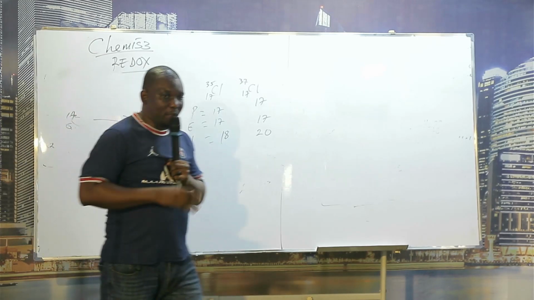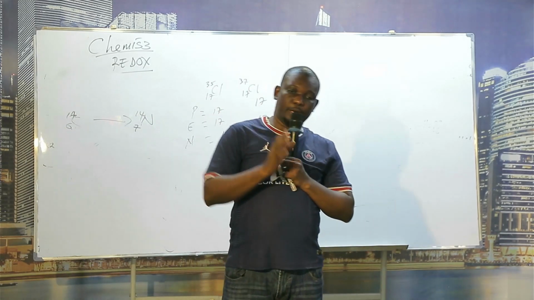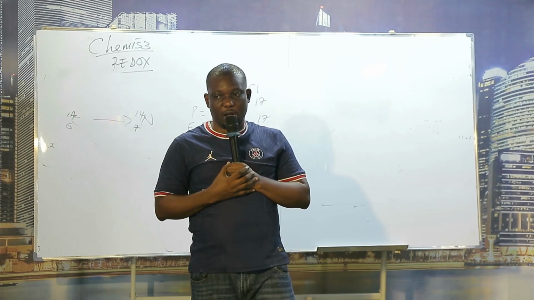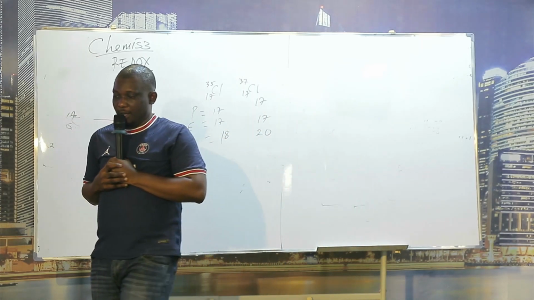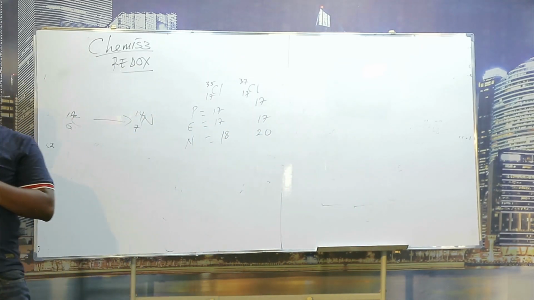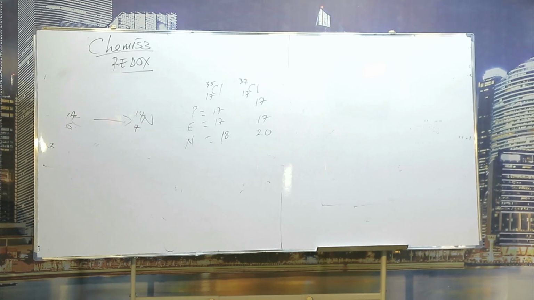Okay. What am I trying to say in redox? Please, redox reactions are not like any ordinary reactions. In redox reactions, you balance 2 things. You balance the number of atoms on both sides of the equation. You also balance the charges. You'll be doing 2 things at the same time.